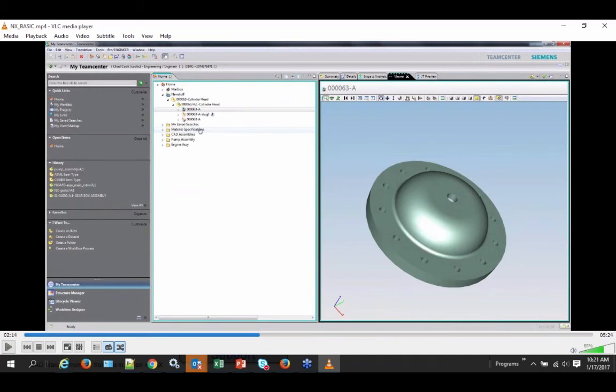Now think about it. Anyone other than the CAD designer who is logging in to Teamcenter can now see this cylinder head. They can not only see the cylinder head, they can even interact with it, meaning they can go and section the cylinder head, take some measurements, take some pictures for the documentation. So we are kind of enabling the downstream folks to leverage this CAD data for their day-to-day activities so that they can derive more value out of the CAD. Okay.